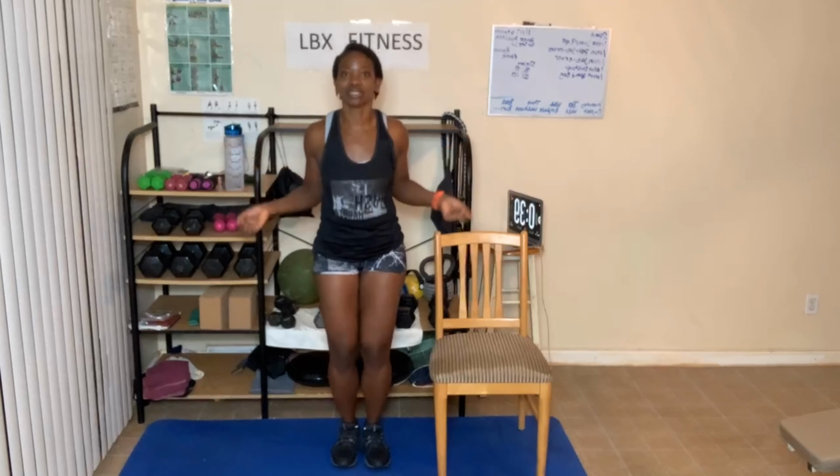So if you're jumping rope and you need to take a break, please feel free to. Again, this is modified. There's no jump, just a little bounce in the knees. Now I do jump rope different also. I kind of do a skip jump rope when I do it, and I don't do just up and down. All right, 10-second break. Uh-oh, I forgot to set this. Let's try that again. Y'all get a little bit longer break.